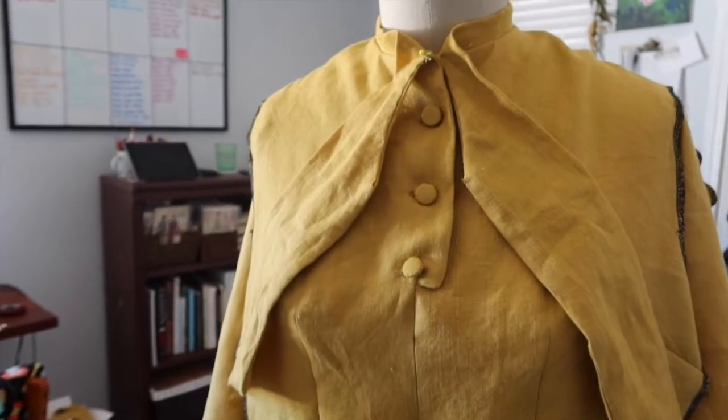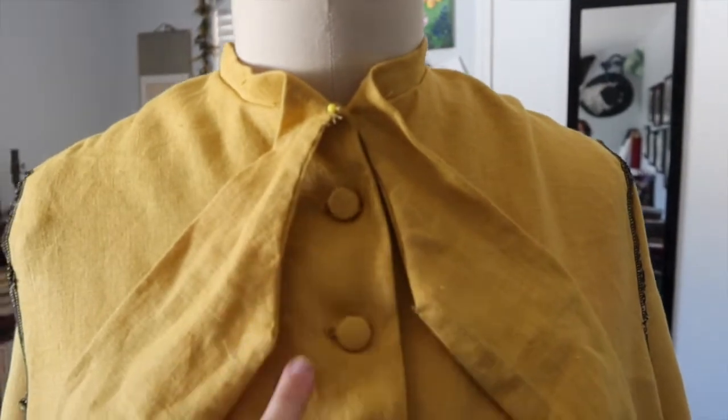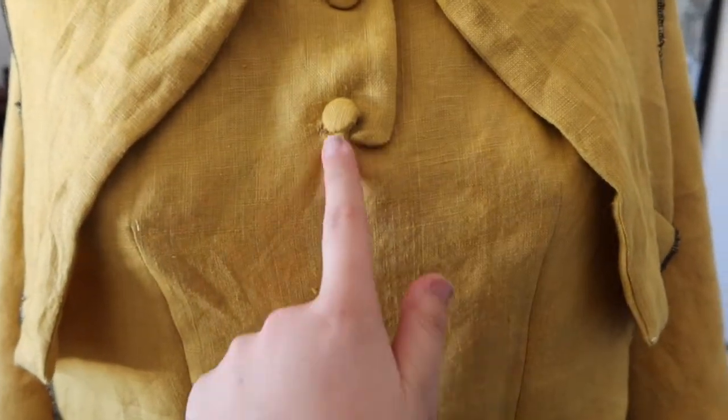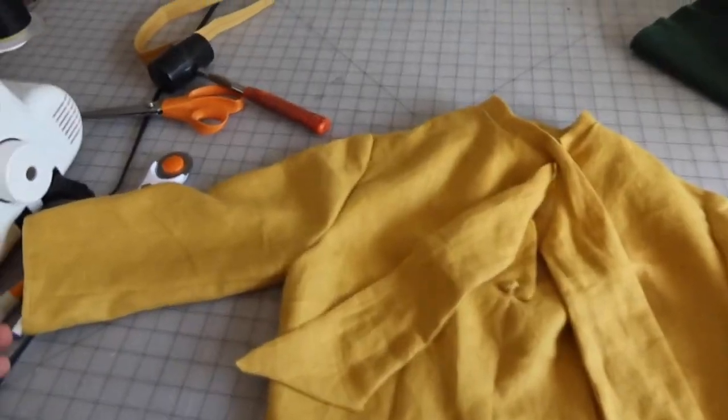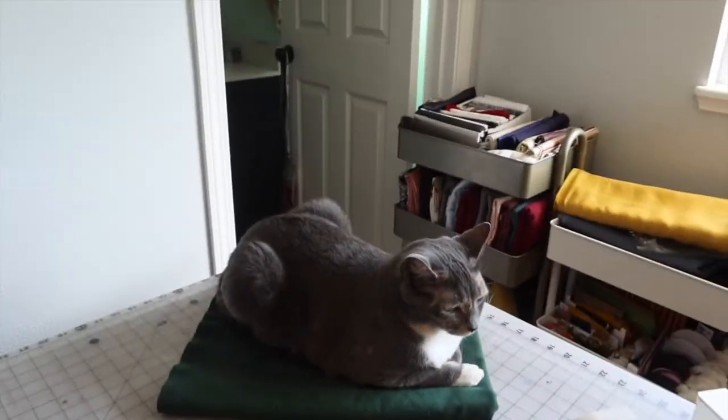Here are the buttons and buttonholes all sewn on here. So we got 1, 2, 3. And then I also sewed together the rest of the center front seam here. We have these sleeves all sewn in, and obviously the side seams are sewn. And our helper's back.